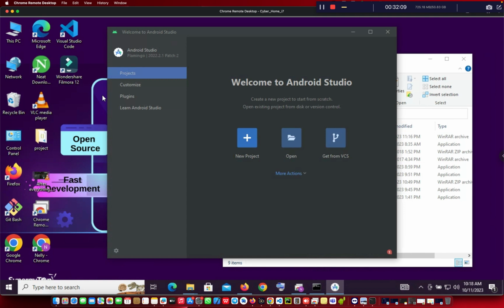So if your Android version for your phone, let's say we are dealing with installing an Android application, is below the minimum SDK for the Android Studio that you installed, then that application won't be installed on that device.